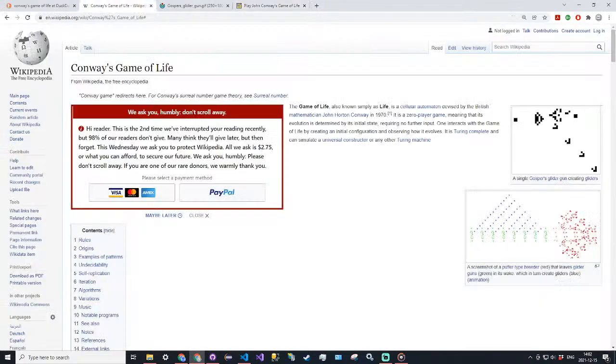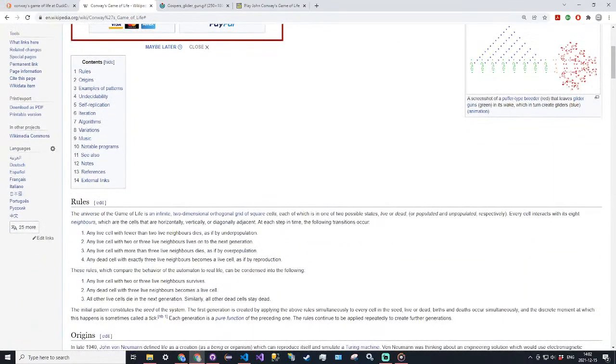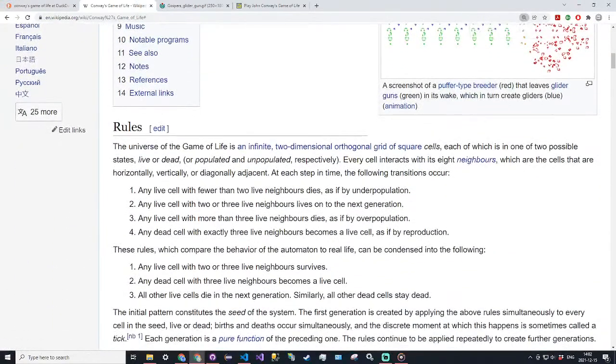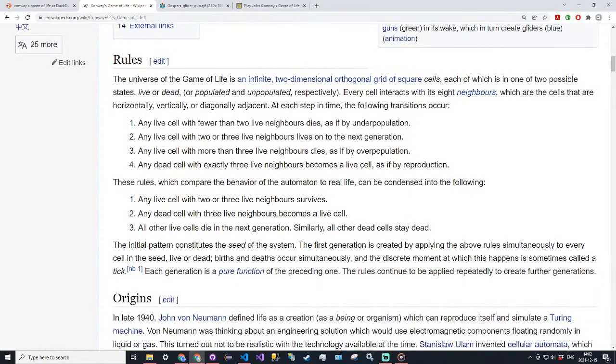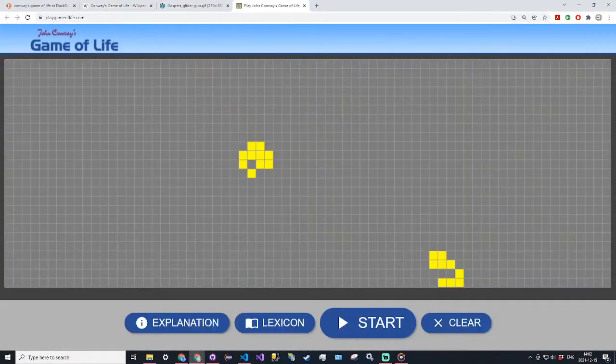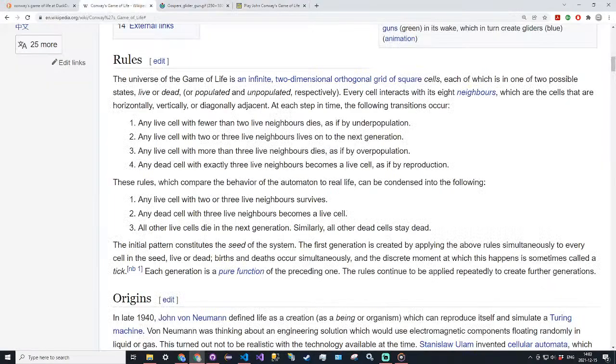When we look at the rules, in each evolution, we will go through each cell and test these conditions. Any live cell, meaning any cell that is highlighted with the yellow box, that has 2 or 3 neighbors will live, so it will survive on to the next generation. Any dead cell with 3 live neighbors becomes a live cell.